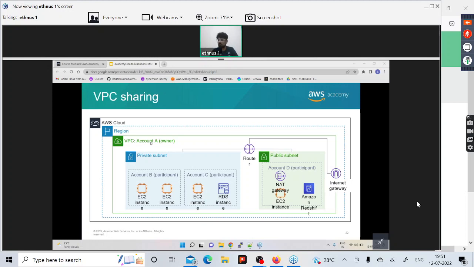Now, what is the use case of this VPC sharing? Sometimes there are a few applications for a particular client that are highly interconnected to each other. Suppose there are two different applications. The first application produces some data that is the input for the other application.